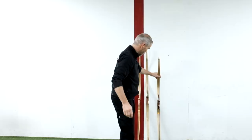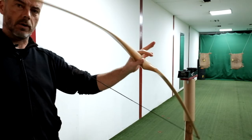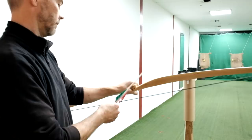But of course, what you all always want to know, how fast is the bow? I will tell you in a second. Okay, speed test of the L1, the little hand shock one. But still a beautiful bow, so no worries.